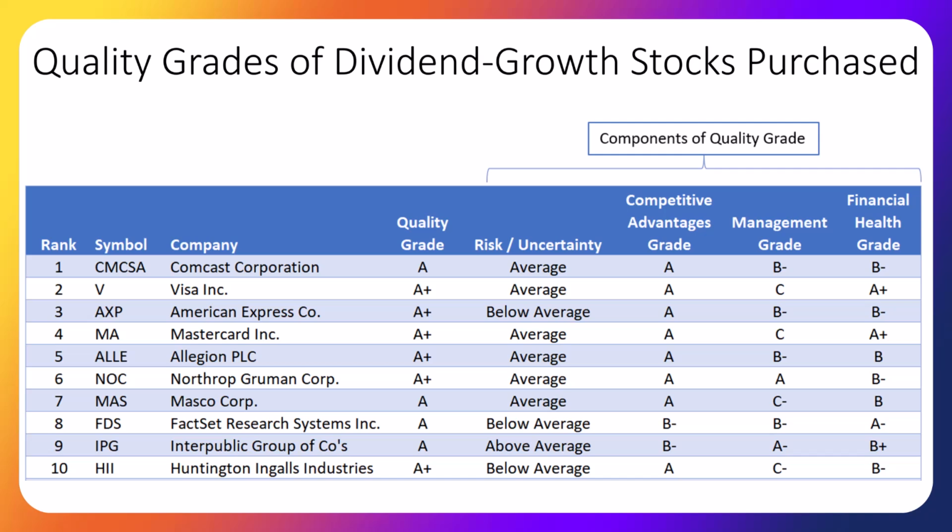The next quality component attempts to evaluate the company's management. Our evaluation includes both management's use of capital and general decision making, but also our research dives deep into accounting data to look for red flags in the company's accounting practices, as well as the quality or reliability of their reported earnings. And earnings is just another fancy way to say profits. And finally, the last quality component is financial health.